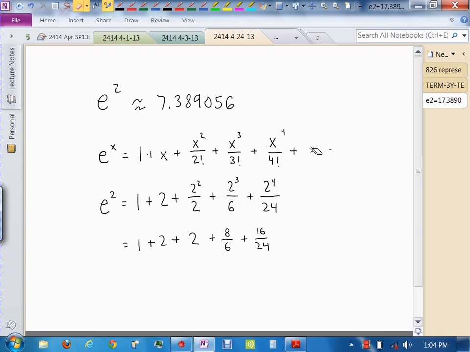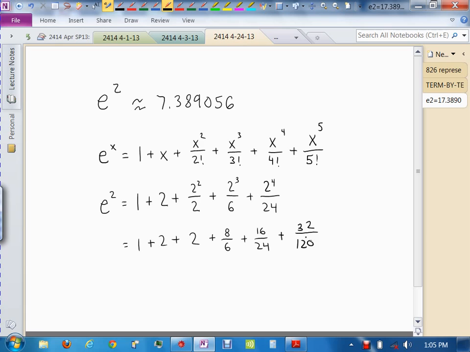Okay. Let's go one more term out. What do you think the next term in that sequence of terms, the power series there, is? X to the fifth over 5 factorial, which for us would be, what, 32 over, what's 24 times 5? 120? So add that term to it, and what do you get? 7.533? Wait, 7.5? Yeah, it shouldn't be 7.5. 7.2?